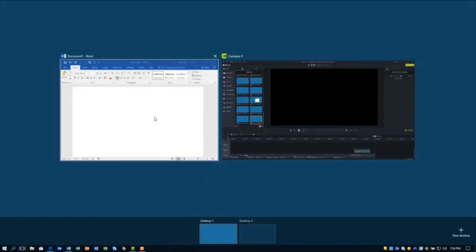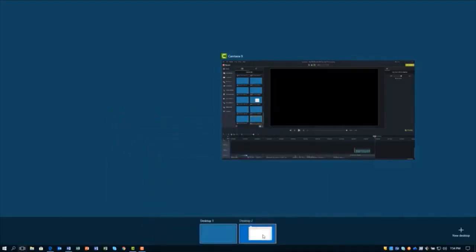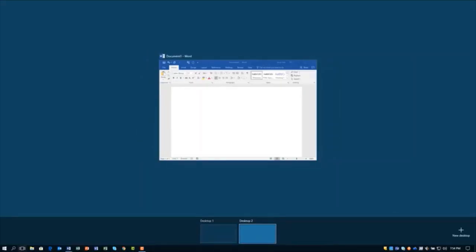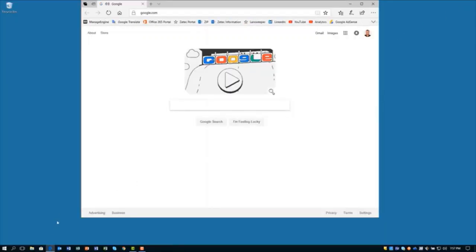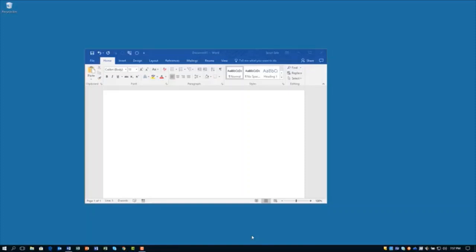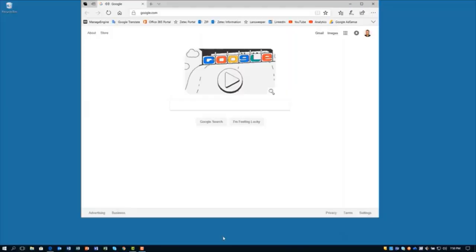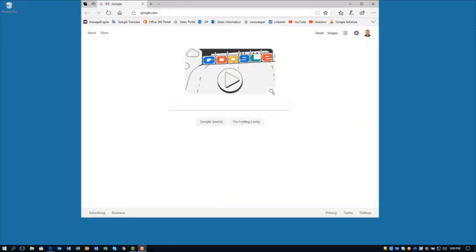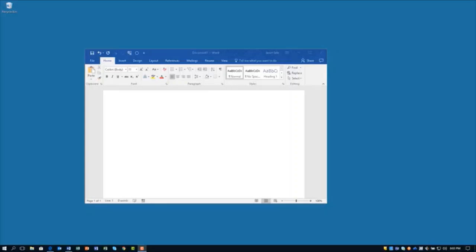So for example, I can take this Word document and drag it over to the desktop 2, and now I have different applications between those two locations. Now you can open up Windows in your new location, click the task view, switch over to another desktop, and you have a separate set of windows and applications located there. Click the Windows tab button to select between those desktops rather than clicking the task view. You can also switch between them with Control Windows left arrow and right arrow. You can create as many virtual desktops as you'd like, but I recommend using them as temporary workspaces to help you get organized. That is the main purpose.